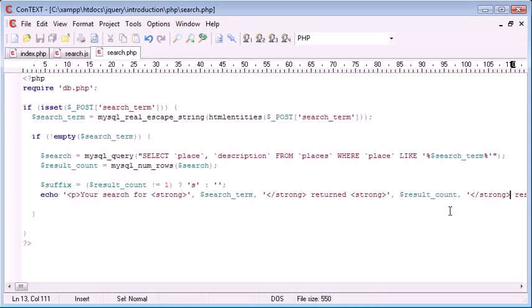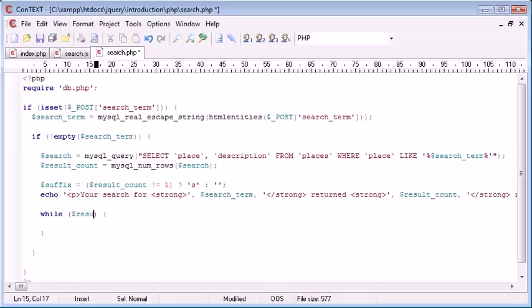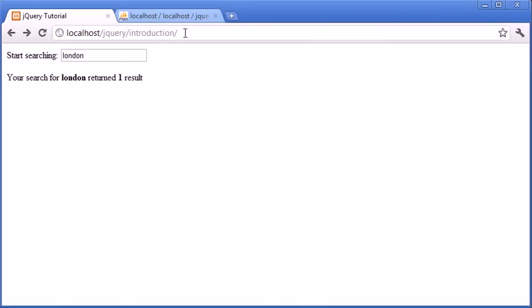So now all that's left to do is actually return the results themselves. Let's go down and create a while loop. And inside this we want to create a variable that's going to hold the row data. So this is going to be results row, and that's going to be equal to MySQL fetch associative array, and this will take an array from the search field here, and then we can output some information based on each result. I'm not going to explain this too much because it's irrelevant, but we'll return these results anyway. So we want to echo out each result inside paragraph tags. If we just typed in result here, this will create a result text for each result we have. So for London, we've got 1 result, CH we've got 2 results, and L we have 6 results.